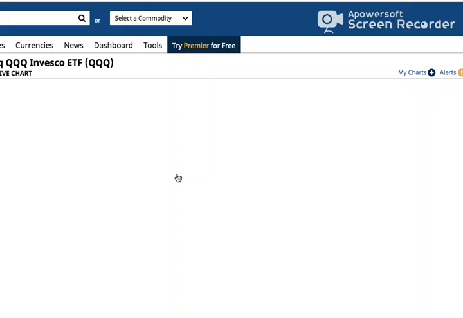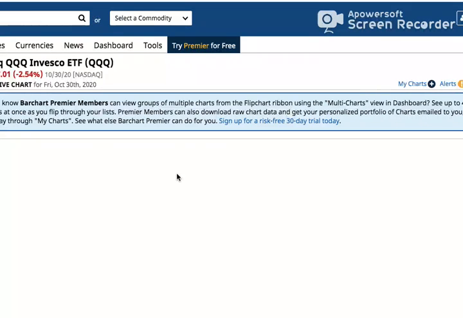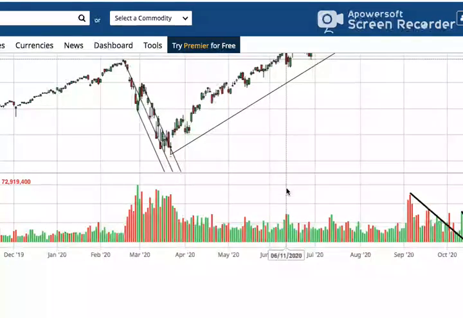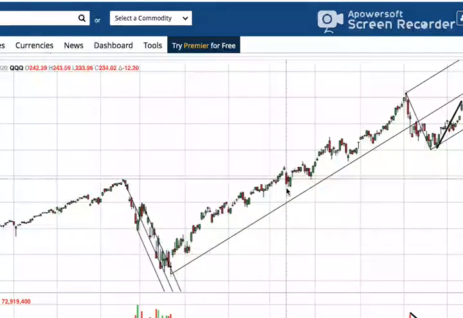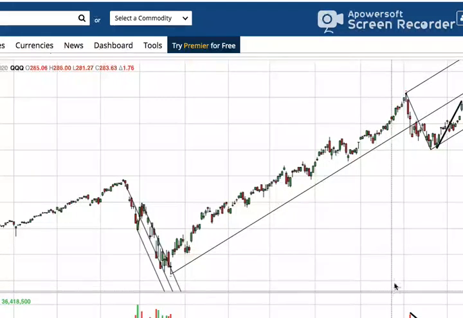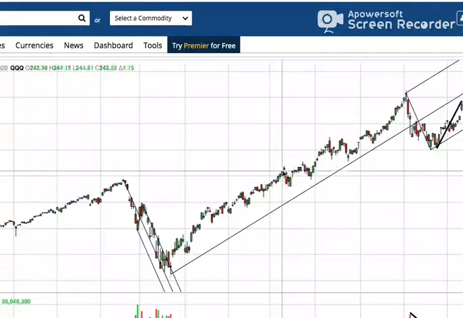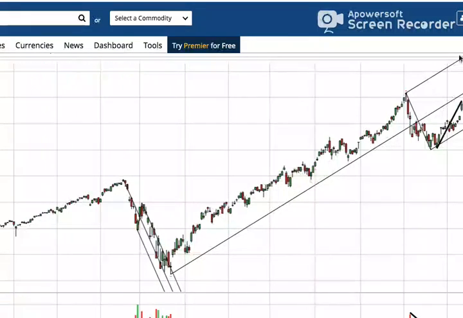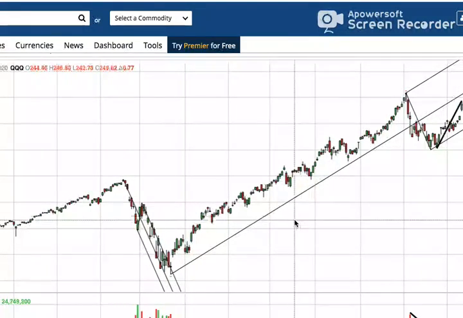Why can't you do that? Because on June 11th, the NASDAQ QQQ was above the February high, right? So if you were just watching SPY, you still were thinking about this. But QQQ said, no, we're already above this high, we're going to go higher. And remember this now, right?